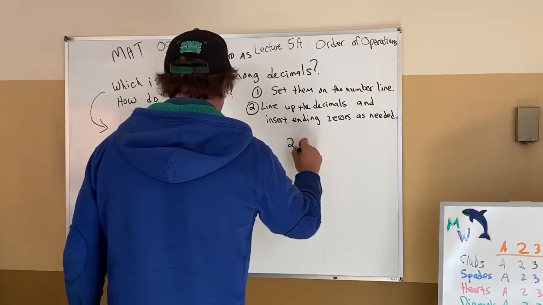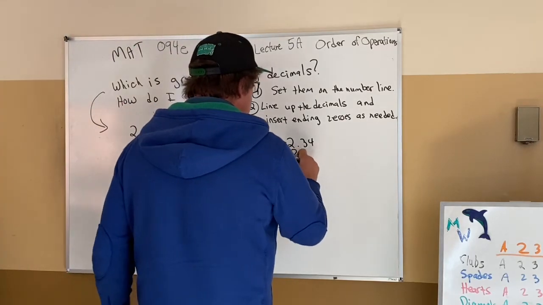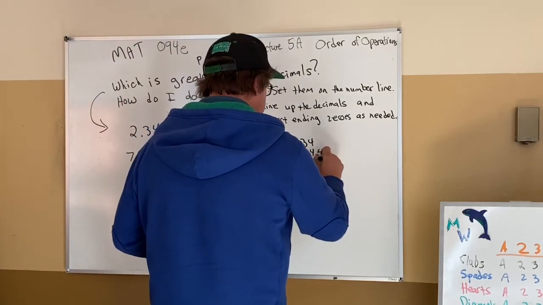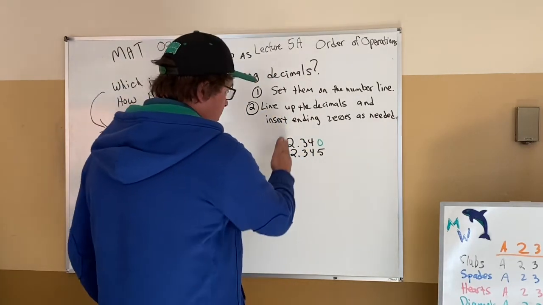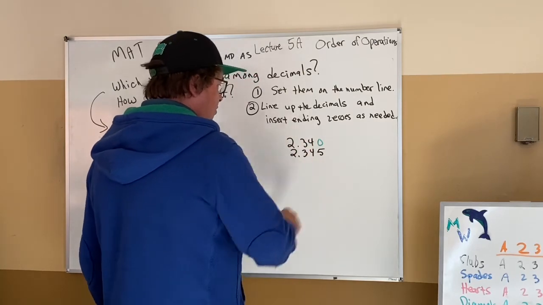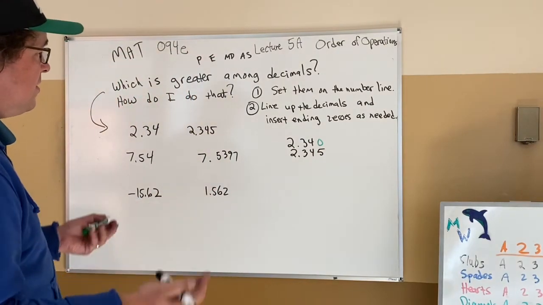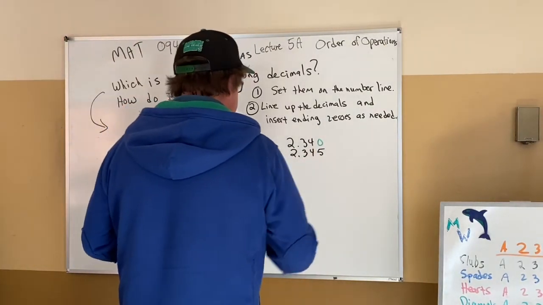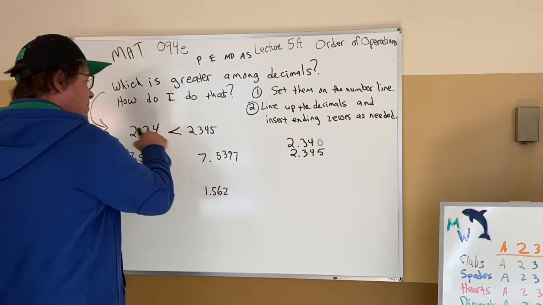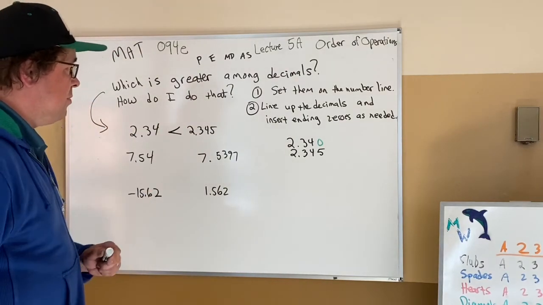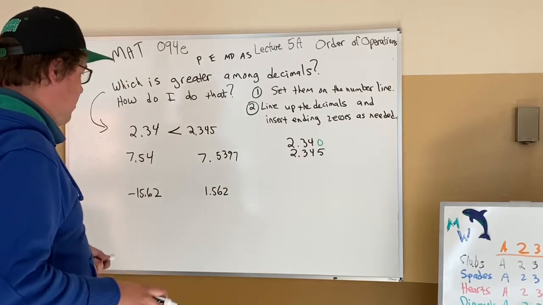I got my 2.34, I'm going to grab a green marker for inserting zeros, and I have my 2.345. The decimals are lined up, and look when the tie gets broken. They're tied in the units, they're tied in the tenths, they're tied in the hundredths. The tie is broken: 45 is greater than 40. The putting in of the 0 there helps me see that 45 is bigger than 0, or even that 5 is bigger than 0. You want to point to the lesser one, so you want the one with the 0 getting pointed at, even if the 0 is not there. This is line up the decimals and insert the ending 0. Zeros can go to the left or to the right to make sure you have full columns for comparison.